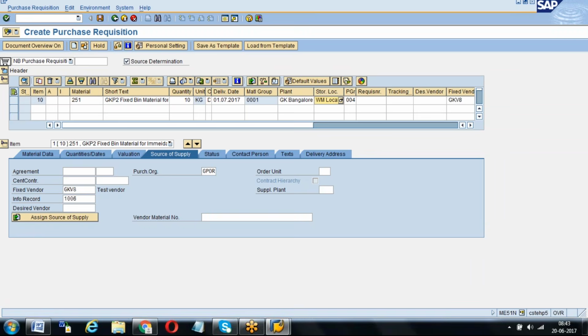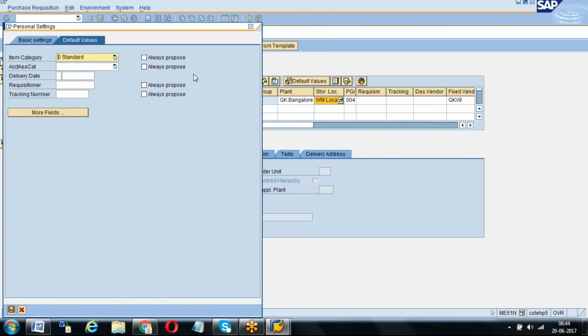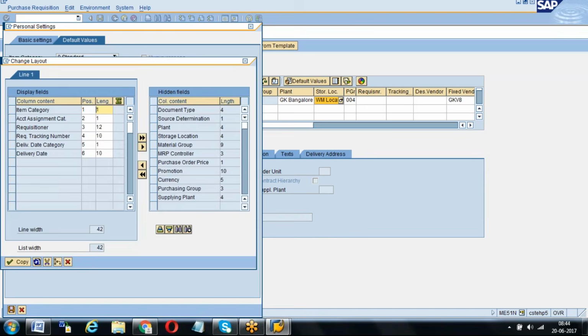Coming to the plant, we can make a few things default. For example, you are working in a plant, GK Bangalore. As per the personal settings, you can go through the personal settings, then default values. The same fields what are available here, you can make certain things default for you, because you are always working for that plant only.